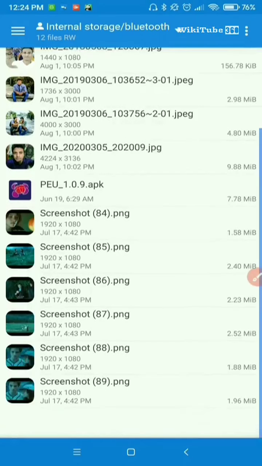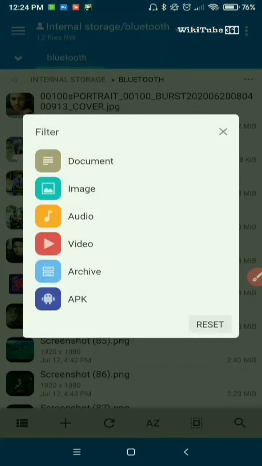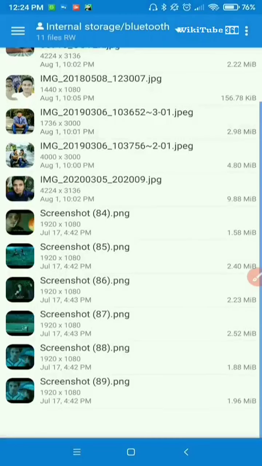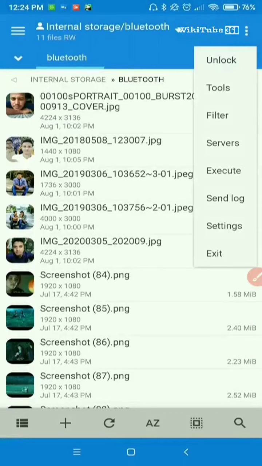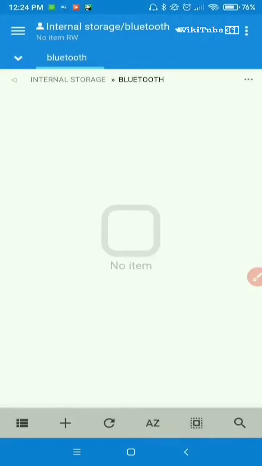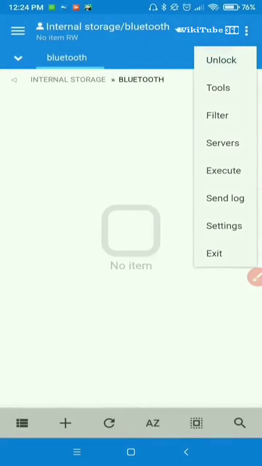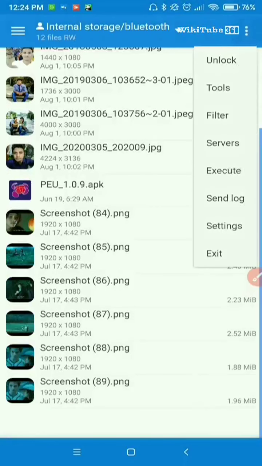So this is PNG. You can apply the filter. Suppose you only want to see the images. Then other files like APK or everything else will get hidden. If you want to see just video, I don't have any videos here, so it's not showing anything. So this is cool. Then reset, and you can see everything.